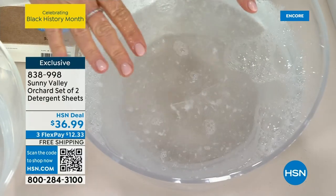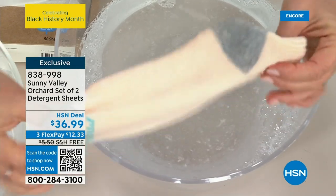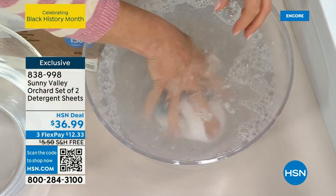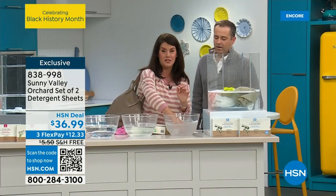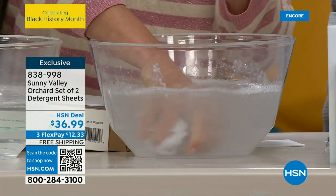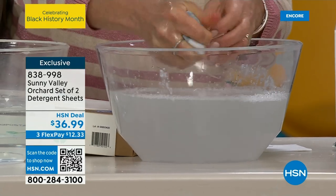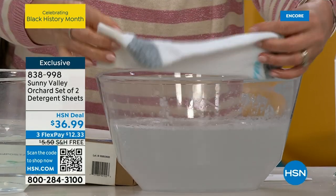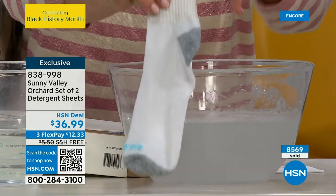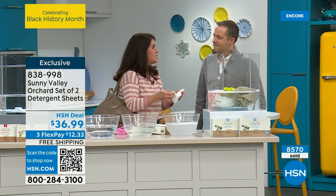This is one of the most popular things right now on social media — being able to do your laundry easily. Stinky socks with boots, snow boots, or sneakers — I'm doing this with my hands. If you've ever done hand laundry with other stuff, it dries your hands out. Sunny Valley Orchard uses plant and mineral-based ingredients for things that touch your closest parts of your body — it's not going to be over-drying, you won't feel that chemical residue.